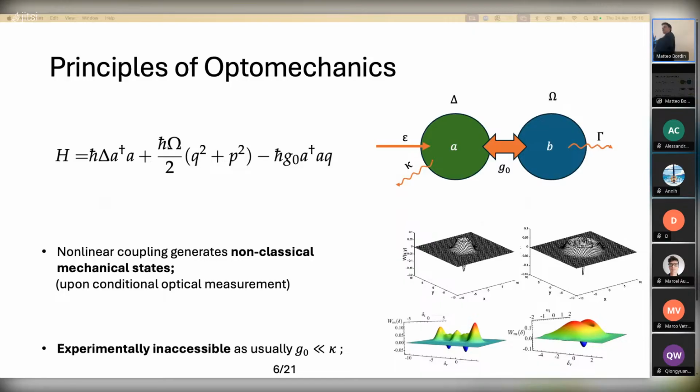Because g0 depends on the zero-point fluctuation size of the mechanical state. This, as I told you, depends on the inverse of the mass. So for very big masses, naturally this g0 will be very, very small. We can do optomechanical systems, but there's a limit to what you can miniaturize. So even for very, very small masses, there's still a limit on the coupling that you can achieve. You cannot reduce the decay rate. Yes, that's a very good point. There's always a trade-off here. Optical cavities are things that someone needs to fabricate, and usually the parameter that sets the decay rate is the finesse of the cavity.